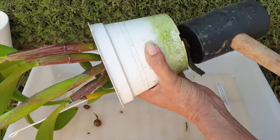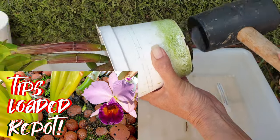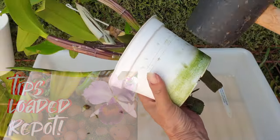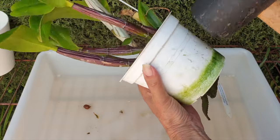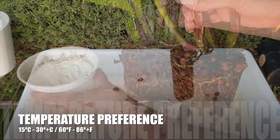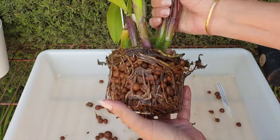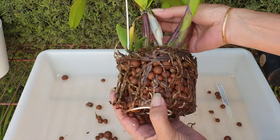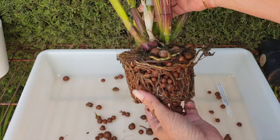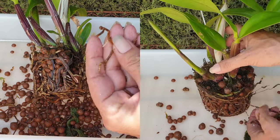My winters aren't exactly warm, and her setup being lecker and self-watering, this orchid has to deal with evaporative cooling. The lowest temperatures she should have, being a warm to hot grower, are 15 degrees Celsius. I can achieve that for ambient air, but that doesn't mean that's the temperature in the pot because of lecker and evaporative cooling dropping it down even further. These roots may look nasty and have an appearance of being dead, but they are not.